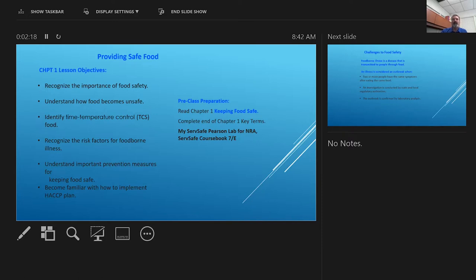So that's what we mean about temperature control. The acronym is TCS, temperature-controlled foods. We want to understand the risk and the factors of foodborne illness, okay? The reason why we take these courses is so that we're trained in creating preventative measures for outbreaks and foodborne disease. We want to keep food safe and then become familiar with the HACCP plan. The HACCP plan, you have to study and learn because this is going to be part of your ServSafe exam. There are seven steps and you have to learn them.